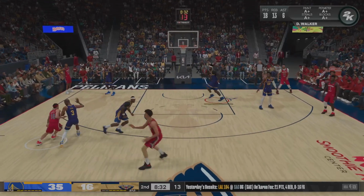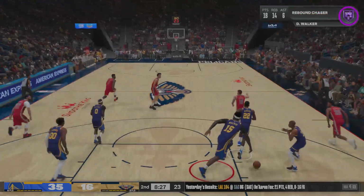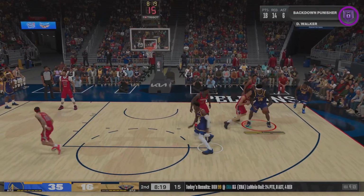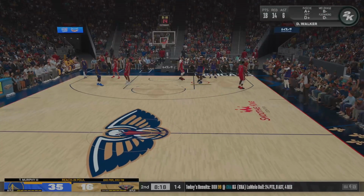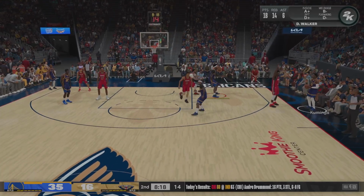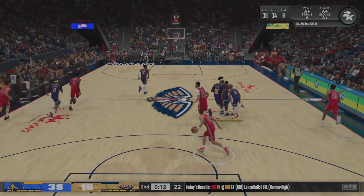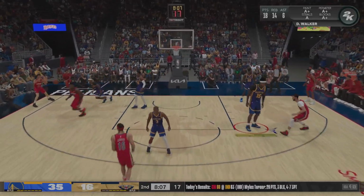There's the screen. Shoots from the baseline. Walker with the rebound. Walker's got 14 rebounds tonight. And Trey Murphy gets the whistle that time. That's foul number two for him. And maybe you don't sit him at this point, but you really have to be careful to not pick up another before half. And stolen by Williamson. Awesome defense. Just outstanding effort to reach his big hands in there and just rip the ball away.